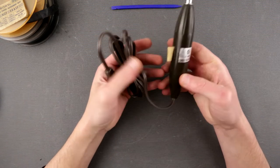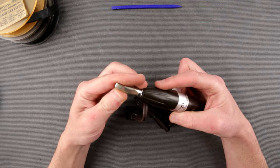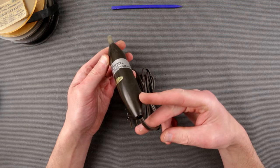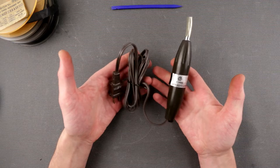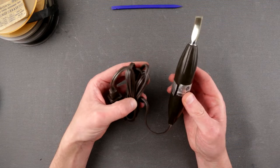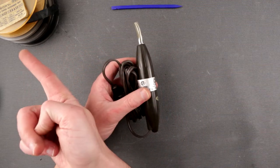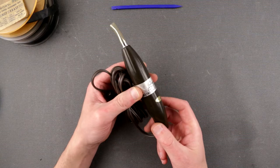Oh, I fished out something else here. I think I know what the heck this is. I think this is some sort of demagnetizer. It's clearly a demagnetizer. Not sure if it's operational, but yeah, it is. I'm not sure how powerful it is. If it's okay for, for example, the cassette players I have, maybe it's too strong. Maybe it doesn't have to be, but for reel to reel like this guy, it's gonna be good. But I'm not sure if you can use it for helical scan heads. Can you? I don't know.